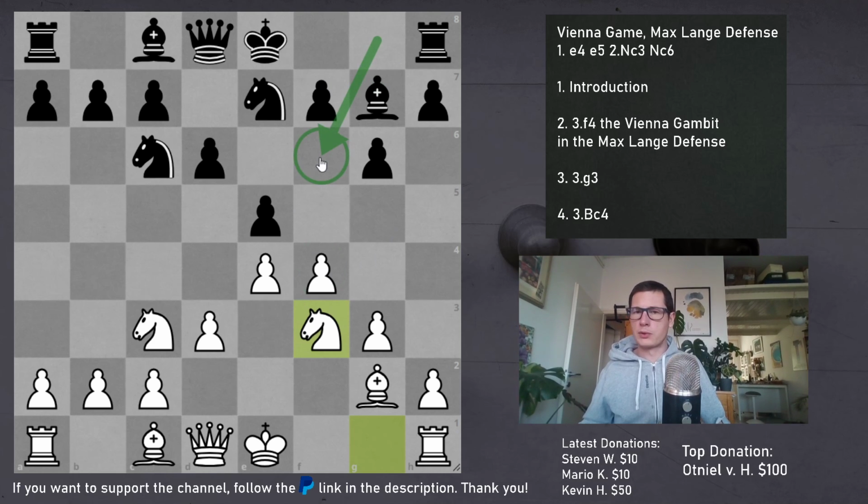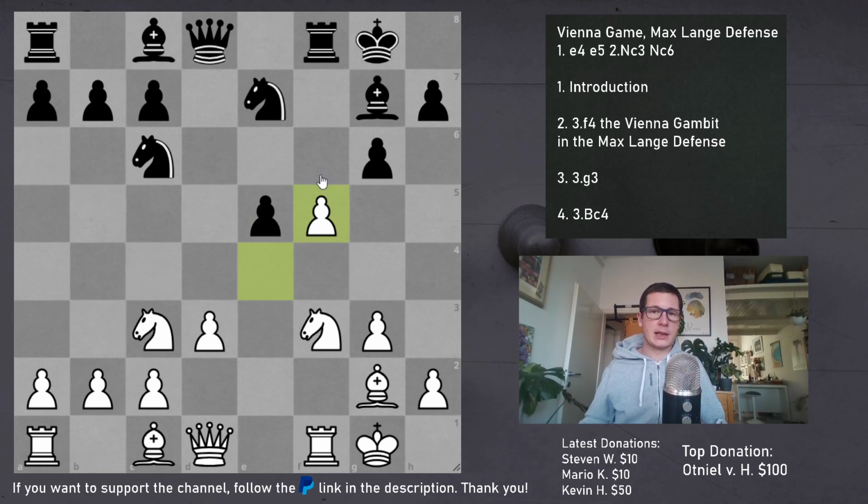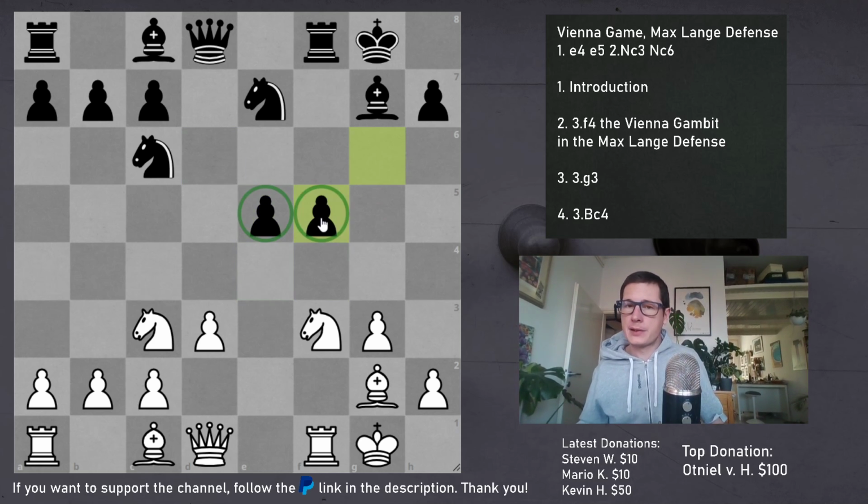Black, of course, did not want to play knight f6 to block in the f-pawn. Black still has to play f5 at some point. So, for example, castles, and f5. And once again, fe5, fe5, de5, and maybe ef5. And after gf5, these are hanging pawns.